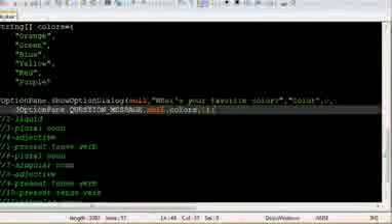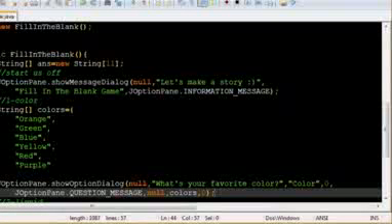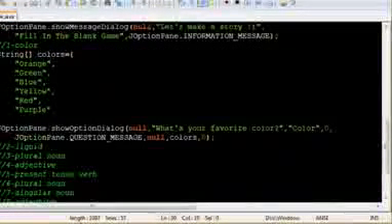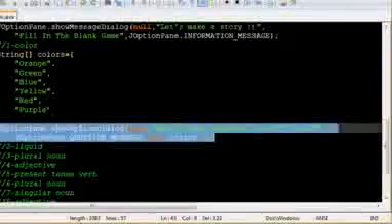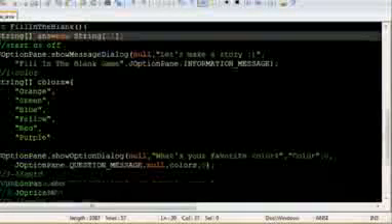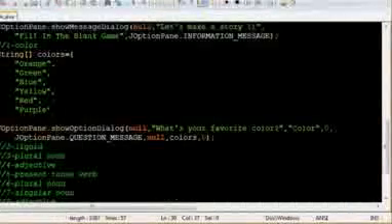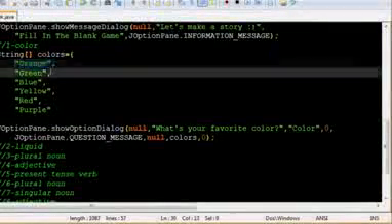Now, of course, we have this array up here, and we want whatever our answer is to be recorded to the array. So how are we going to do that? As you can see in the API, this method returns an integer, which is which one of these, 0, 1, 2, or 3.